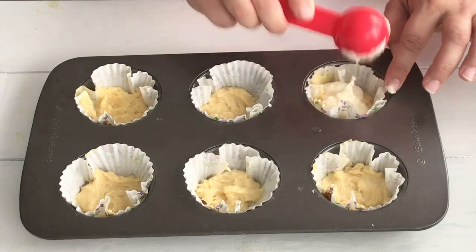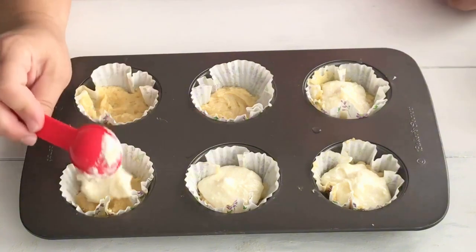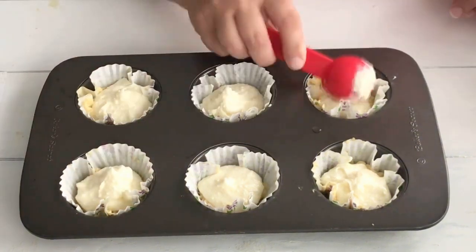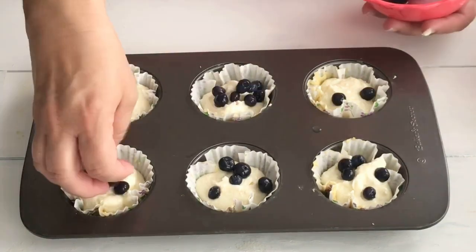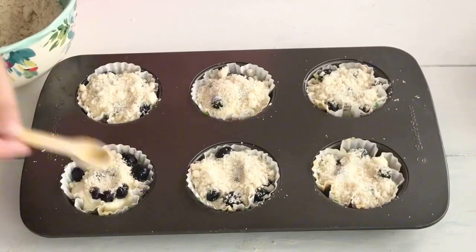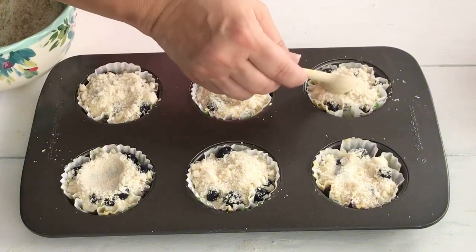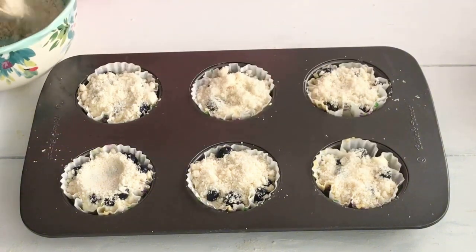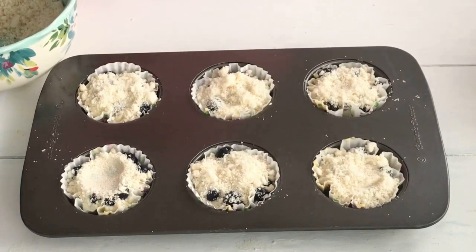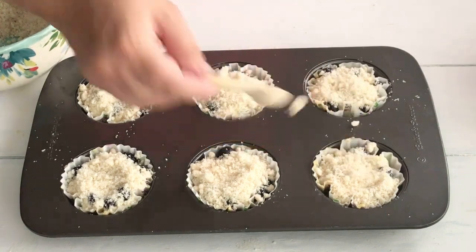In this case, when I was making this, I had a little bit left. I was making some of these samples for work and for some friends, so I decided to go ahead and put some in a little cupcake tin. In this case, I only had my cake batter on the bottom, only about a quarter inch high, added my cream cheese, and just left enough room on top for the blueberries and the streusel. I do wipe some of this off before I put it in the oven, only because it is a little easier when I want to clean it. And now we are placing this in our oven.